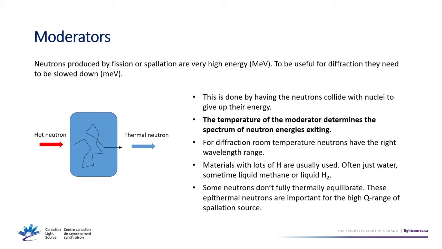So basically, you have the hot neutron come in, it'll bounce around a whole lot, giving off a lot of energy, eventually find its way out at a much lower energy. And then the energy spectrum that the neutrons come out with depends on the temperature of the moderator. So you can actually control what energies they come out with by controlling the temperature of the material. So when people talk about hot or cold neutron sources, they literally talk about the actual temperature of the moderator itself.